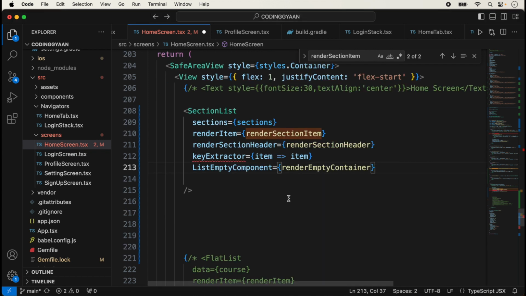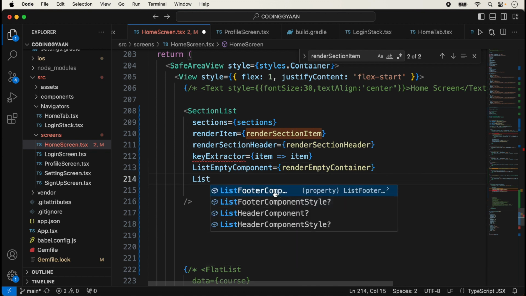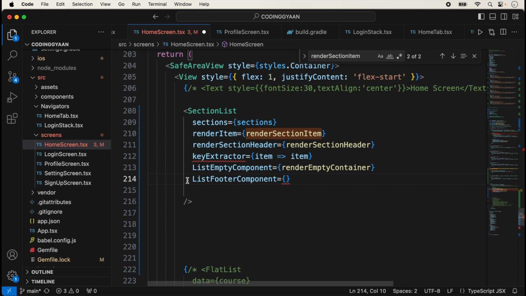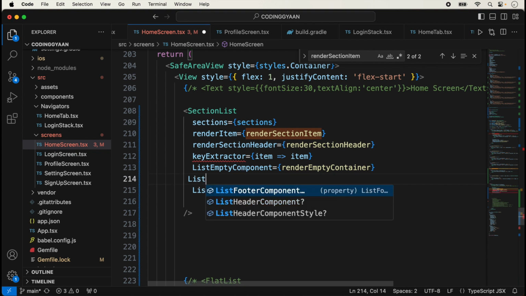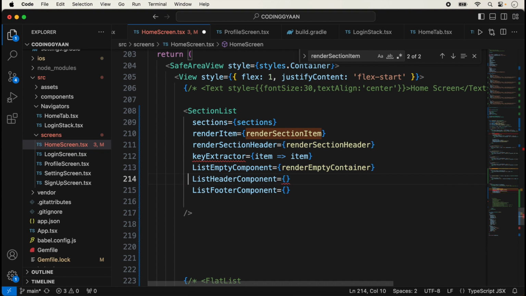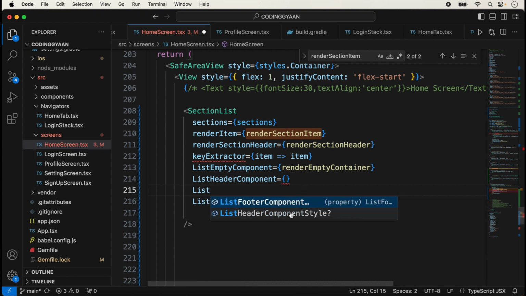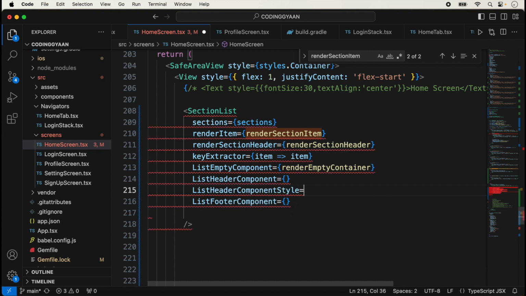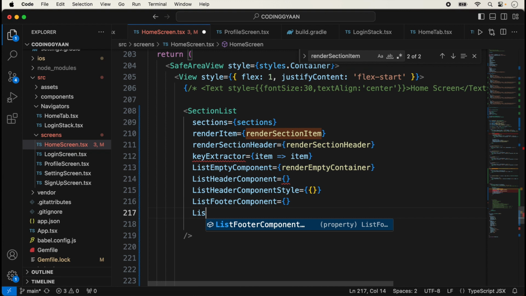And if you want to display any header on the section list, we can use here list header component and list footer component. So I am using here list header component. So this is the list header component, and here we just use list header component style, and here we just display list footer component and list footer component style.